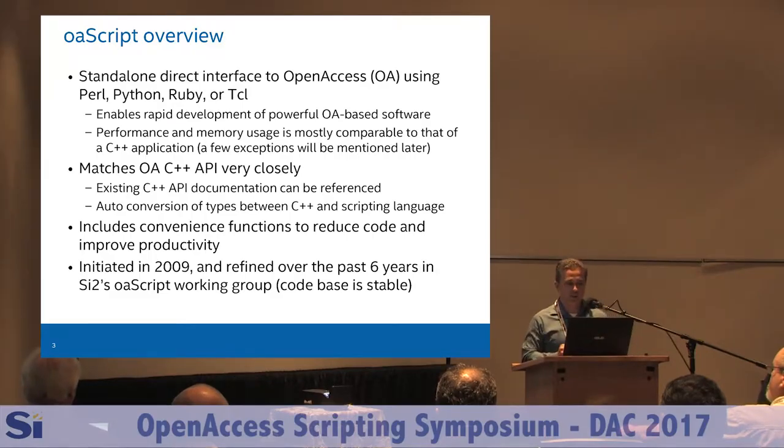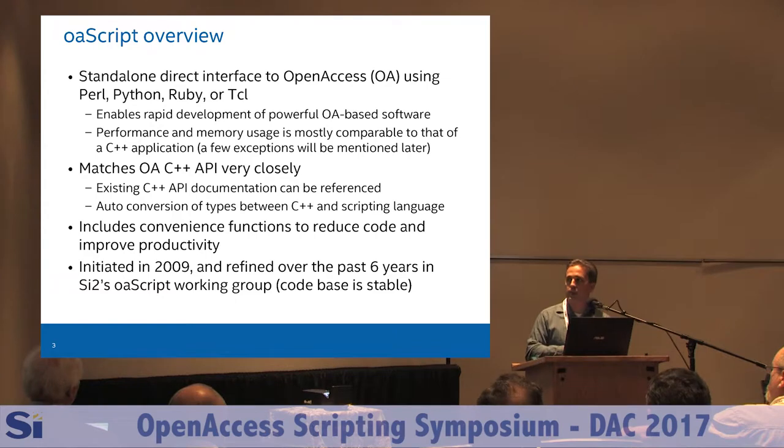As far as convenience functions, we have added some convenience functions to do some of the heavy lifting, especially things like converting the scalar names through various namespaces and things like that. We definitely cover the full C++ API, but then we add a little bit of convenience that most people writing in scripting languages would come to expect.